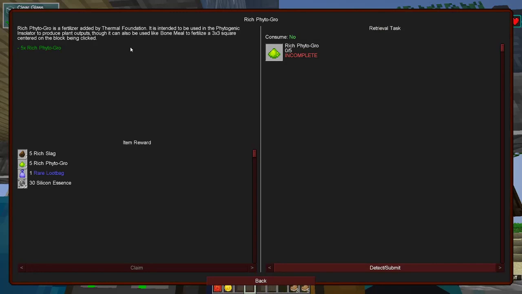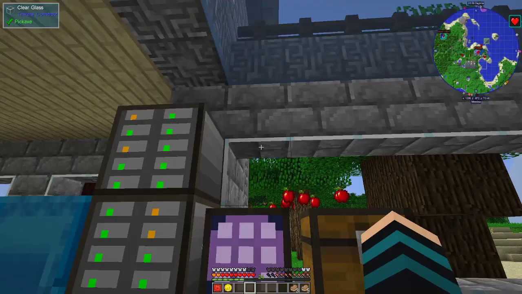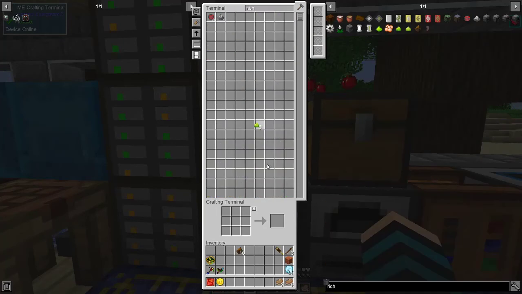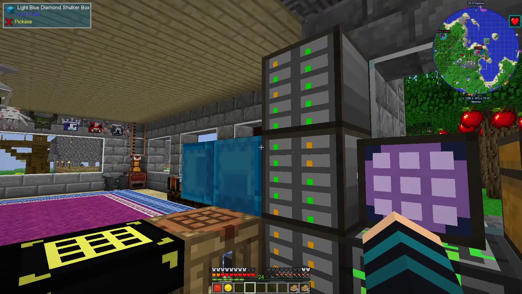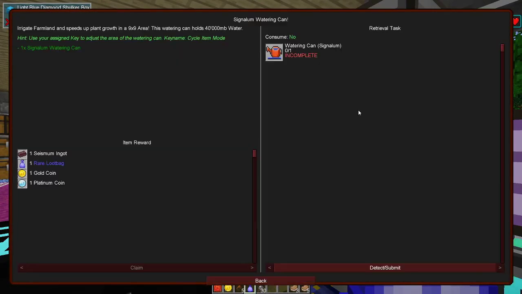Rich PhytoGrow is a fertilizer added by Thermal Foundation. It is intended to be used in the phytogenic insulator to produce plant outputs, so it can be used like bone meal to fertilize a 3x3 square centered on the block being clicked. Nice, and I need five. Nope, that's Rich Biomass. Rich PhytoGrow. Pulverized coal, saltpeter. I will do one better and make 16. Because I can.